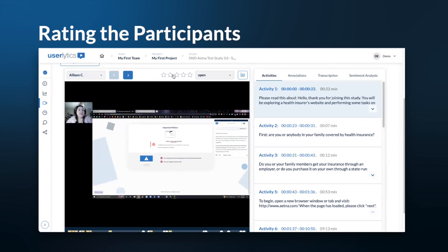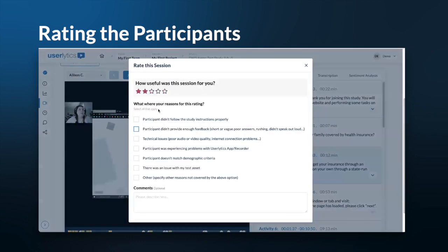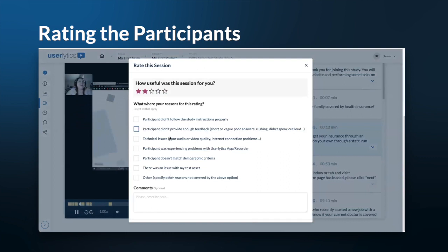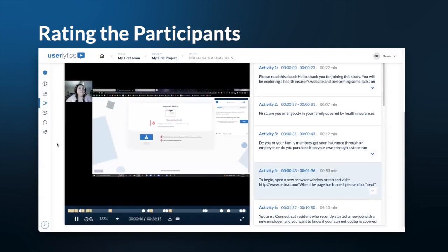Now, I recommend you to rate the participants at all times. So if it's a good result, rate them with a 5-star. If it's a bad result, rate them with less stars. The most important stars are the 1 and the 2 stars because they will kind of send us a message that you're looking for a replacement. So if I do this now, you're going to see some questions, and you can add some comments and almost reject the participant and ask for a replacement.